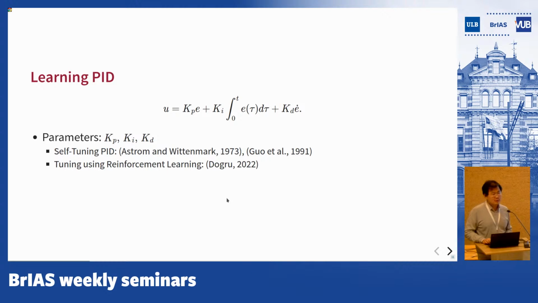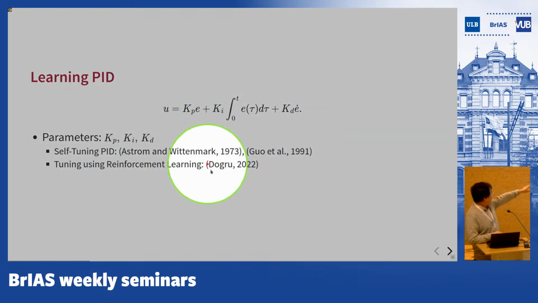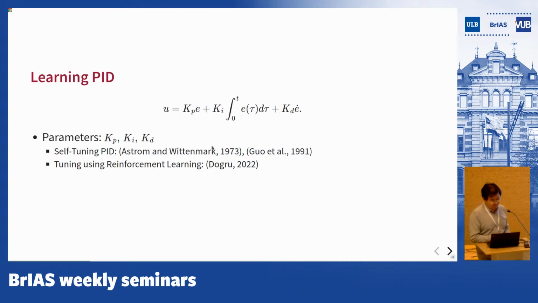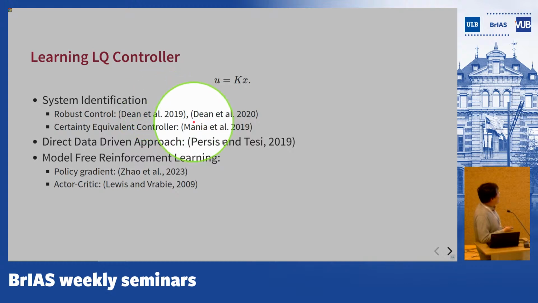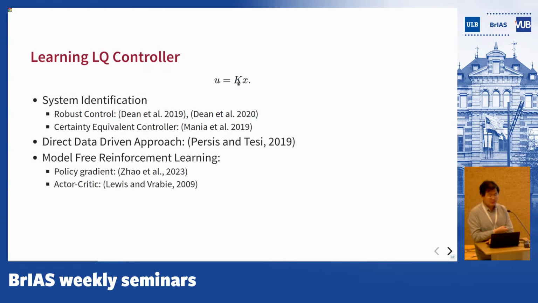If we go back to the control literature, we can see that people are using different terms other than learning to learn different kinds of controllers. For example, if you have a control background, you know one very famous controller is called the PID controller. It probably solves 95% of all control problems. It has 3 parameters that can be learned, or you can also call it self-tuning. This was developed by Professor Karl Åström back in the 1970s. You can also have what we call a linear feedback controller, where my control is just a linear function of my current state, and this K is what we call the control gain. There are a lot of ways to learn this kind of controller as well.